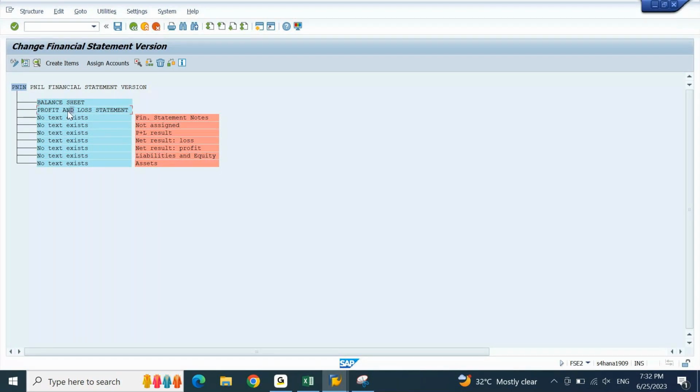Normally you will not find options icons user friendly in this. You have to be a little conscious, a little careful. If I want to select profit and loss account, I need to click on this. This arrow mark is the selection, or you can use F9 on the keyboard.